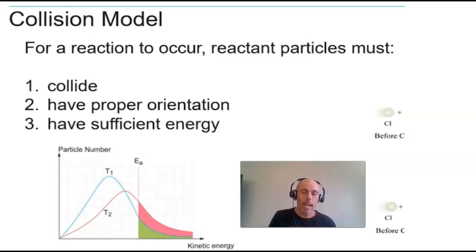As well, the reactant particles need to collide with enough force or with sufficient kinetic energy to overcome activation energy. There's a minimum amount of kinetic energy that reactant particles must collide with for that collision to be successful. And that's the third key feature of collision theory, which is that reactant particles, again, must collide with the minimum kinetic energy or with energy that is equal to or greater than activation energy. And finally, I'd like to acknowledge that in one or more of those lectures, they brought up a reaction order or an order of a reactant.